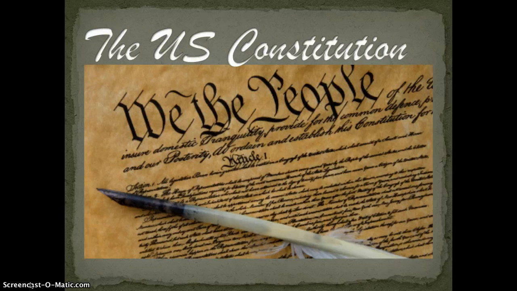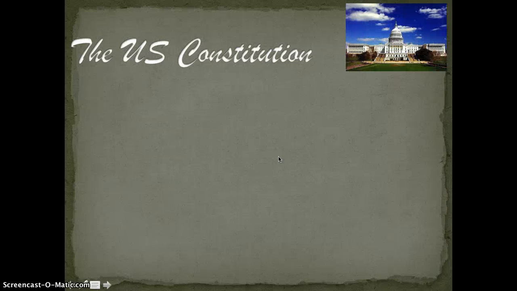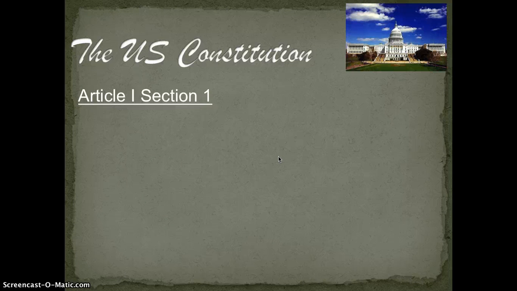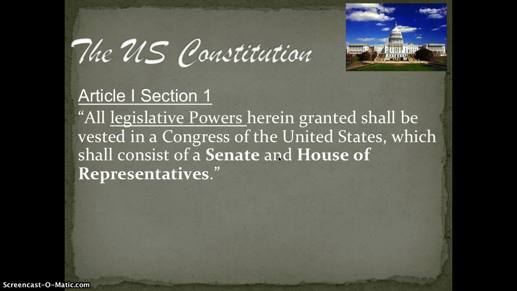So of course, to begin, we always have to look at the United States Constitution, which is the source of all the power of the United States government. And as we can see here, Article 1 is going to be the article that is about Congress. Now, in Article 1, Section 1, Congress is given the legislative powers in the Senate and the House of Representatives. So at the very beginning, we create the government.